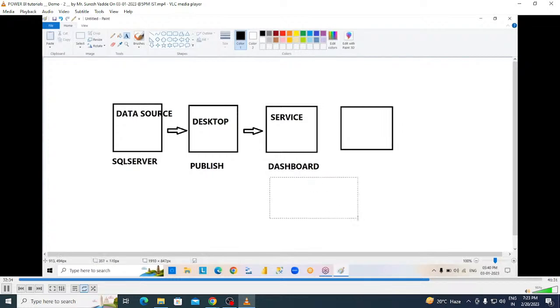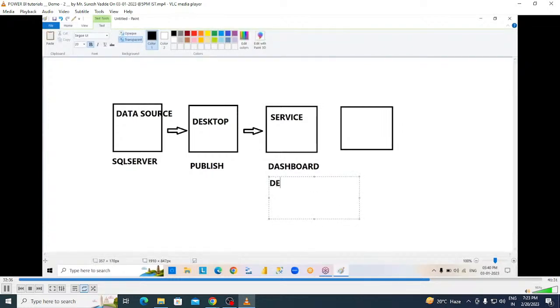Here only, sometimes we are going to create deployment pipelines. What is the deployment pipeline? Development, then testing, then production. So in the beginning, development will be done. Then it goes to the test environment. Then it goes to production. So the deployment pipelines creation, and creating apps.